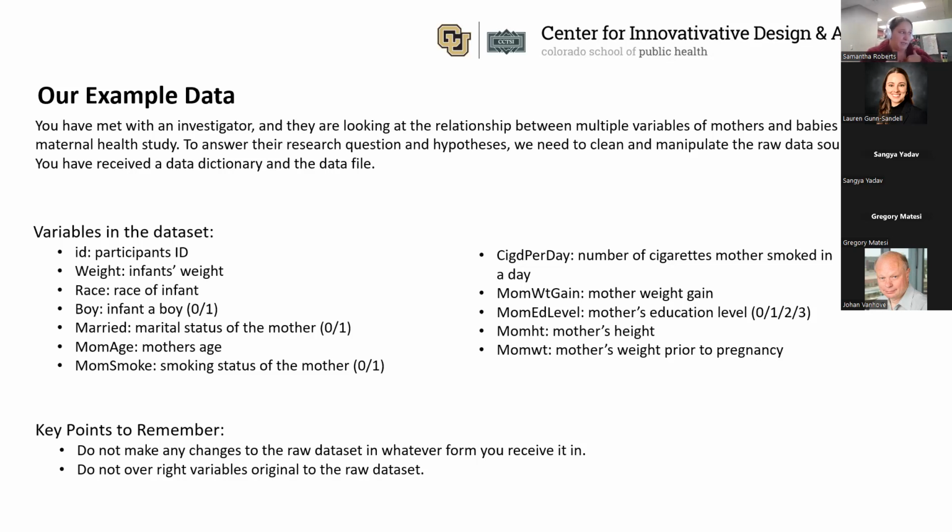Something I also don't like to do is, I don't like to say we have this mother's weight, so mom HT. If I'm going to do something with the mother's weight, I'm going to create a new variable. I'm not going to override the raw variable that existed, because maybe in 2 or 3 weeks I need to do something different with this variable. And if I made a change to it, I can't undo it. So I always like to keep the raw data variables as they are, and then make any manipulations, and then I can remove them if I don't need them in my final clean data set.